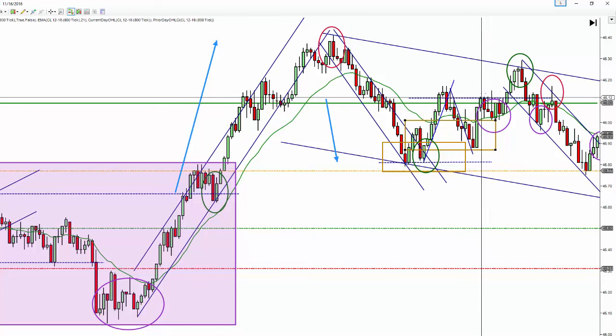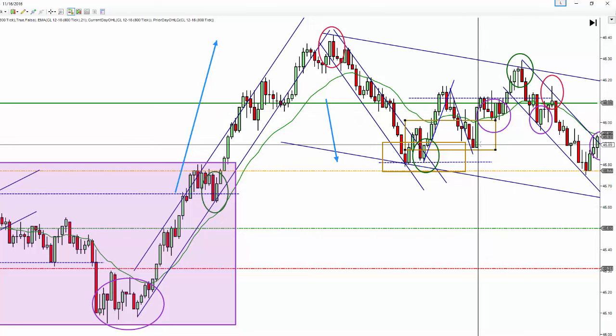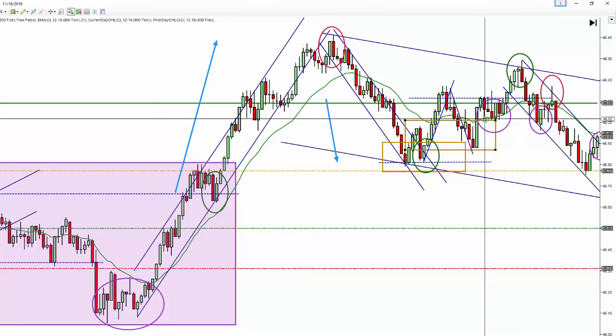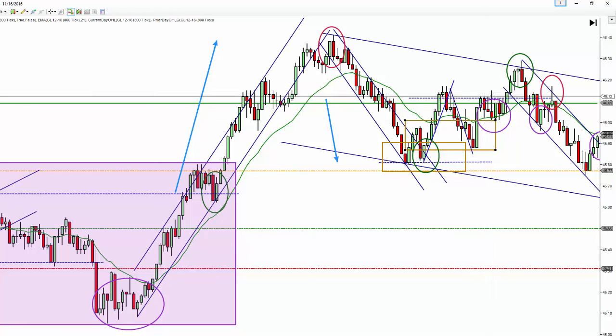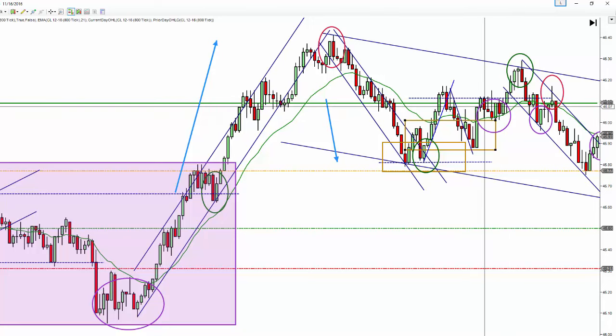Price revisits this area, doesn't get all the way down, revisits the area, stacks up again. I marked this one in purple because this is a second entry. This is a breakout pullback long. Price breaks through, pulls back, attempts to go higher, pulls back, and then this nice bar here, but then it stacks up. So that's why I marked this one. You might get stuck in this. It's not really worth it. There's no clear sign. So I wanted to talk about this one.